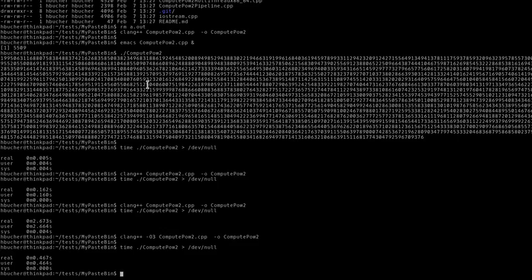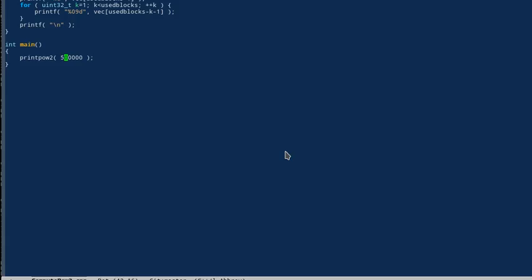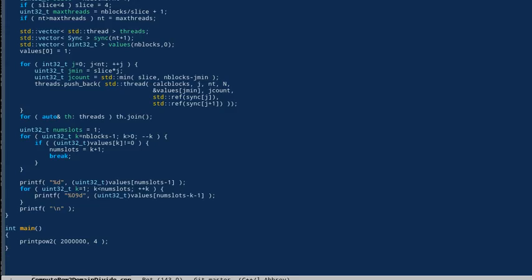Going back, we have what? compute_pow2. We have compute_pow2_domain_divide. Let's have a look and try to run this one. compute how-to domain divide. Alright, so this guy is there. Let's put the same number.